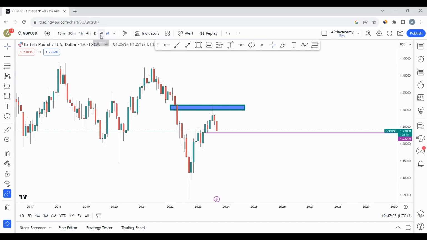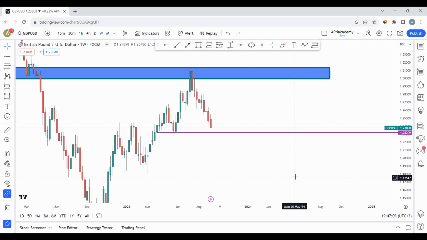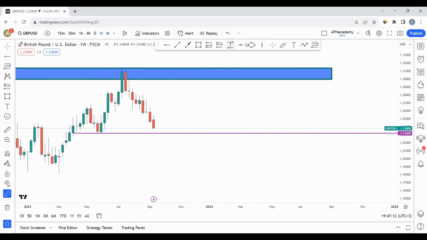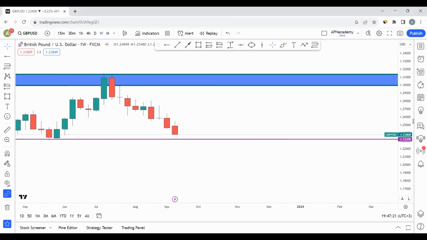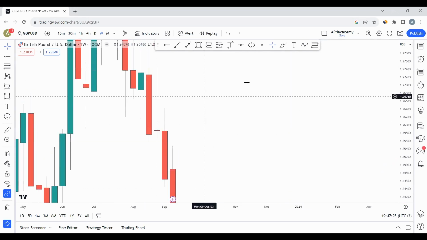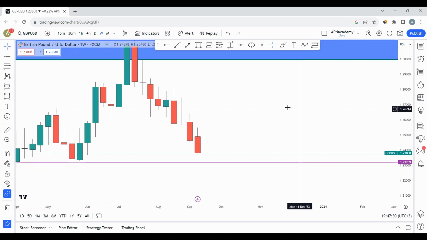Now let's check what the lower time frames say. When you come to the lower time frames, you can clearly observe that we do have a downtrend. What do I mean by downtrend? The market is clearly making lower low, lower high, lower low, lower high, lower low. So let's check if the market did retest this area here, because we're looking for areas the market could retest before continuing down. The market actually tested this area here, but it's not a very proper retest.